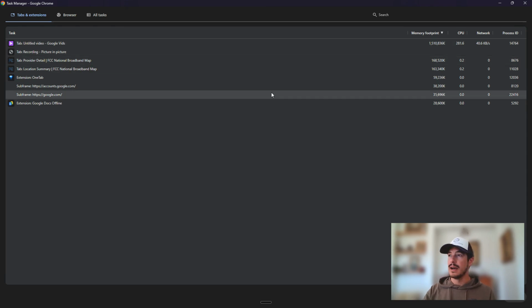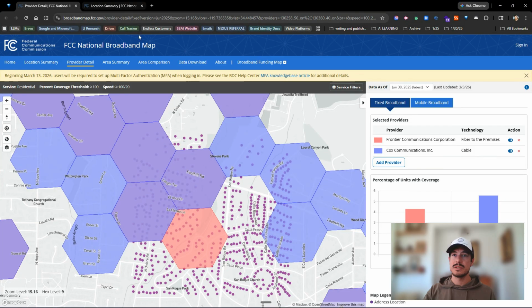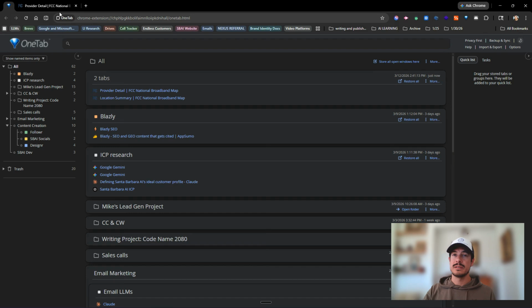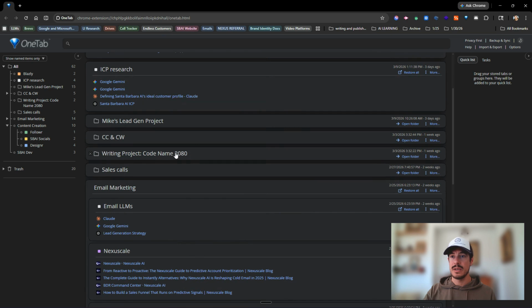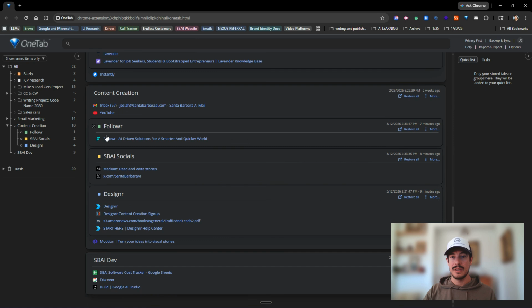But let's go back here and I'll show you how I can collapse those. So I'm selected here. I press this extension here, OneTab, and it actually brings these back into all of these here. So these are all the projects I'm working on. And everything is right here. So this is actually a secret writing project I've been working on. More to come about that later, about how AI can help you in your creative pursuits. But yeah, I keep everything organized here. If I need anything, I can open it up, collapse it. So nothing is lost. And then it also frees up my RAM so I can actually work on my computer.